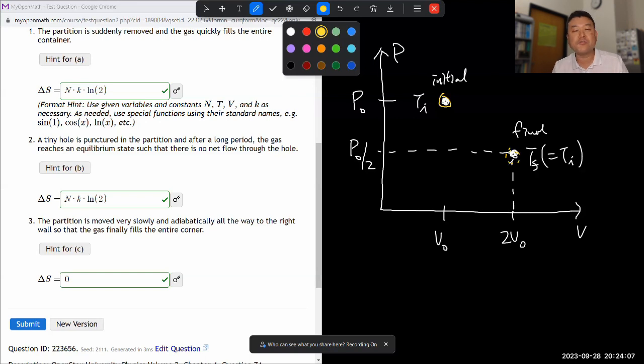So, when you are describing processes in one or two, you just have to say, you started out in this state, and magically, the gas reaches this state. Or, not magically, through an undefined state, because as the gas leaks out, you don't have a well-defined pressure or a well-defined value. So, somehow, without knowing the intermediate state, it somehow reaches here. And the kind of the version of the reversible process that the example uses to calculate the change in the entropy is the isothermal process, where here, throughout the whole thing, T is constant. It's not the same process as what's there in one and two. There's work being done, there's heat transfer, but for the purpose of entropy calculation, doesn't matter.